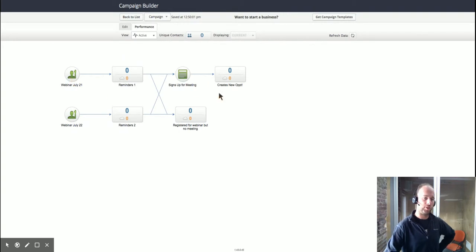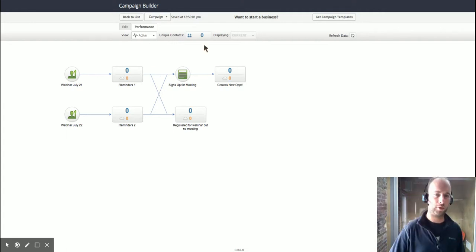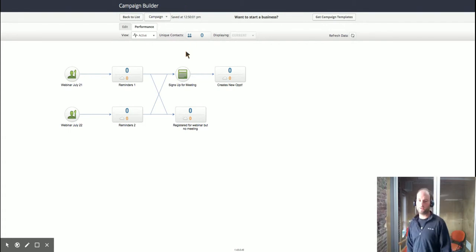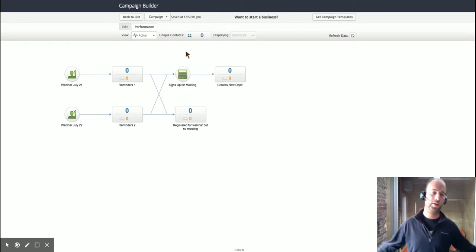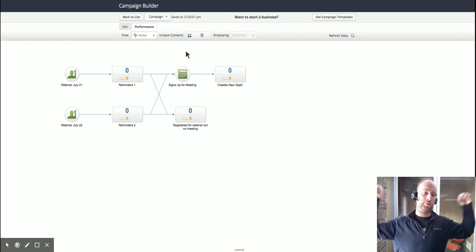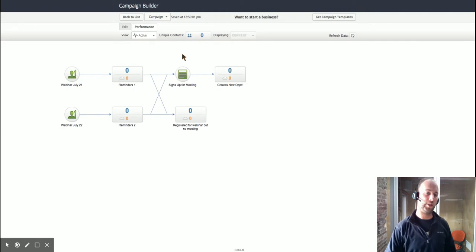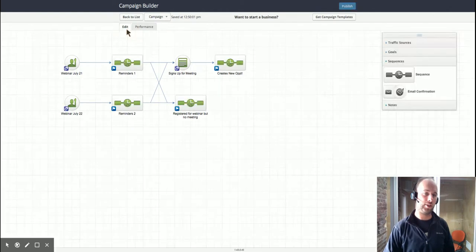As you can see, it's all zeros because the campaign hasn't officially started. I'm not going to show you the email, but just take my word that I'm sending out a big broadcast email, and there's 2 links for different dates, and when they click on one, they get tagged, and that's how they come inside of Infusionsoft.